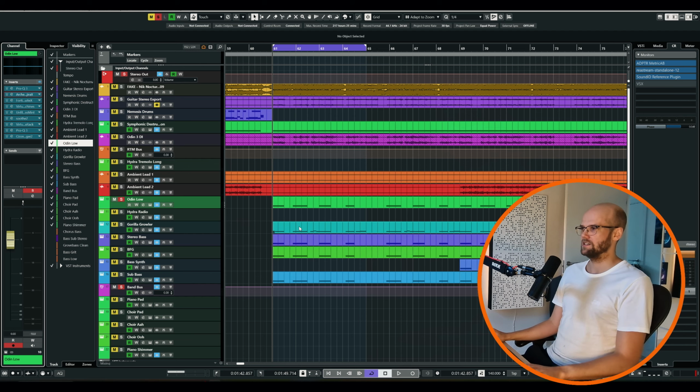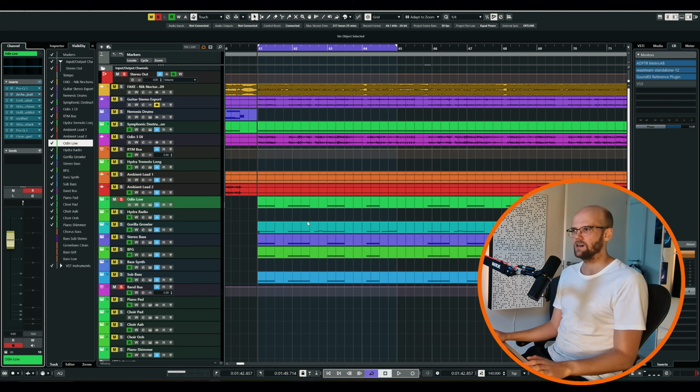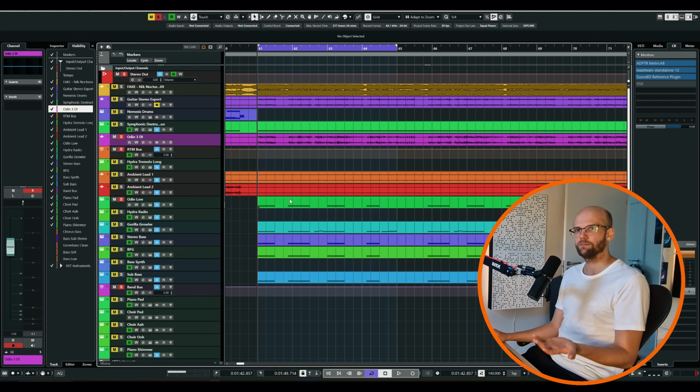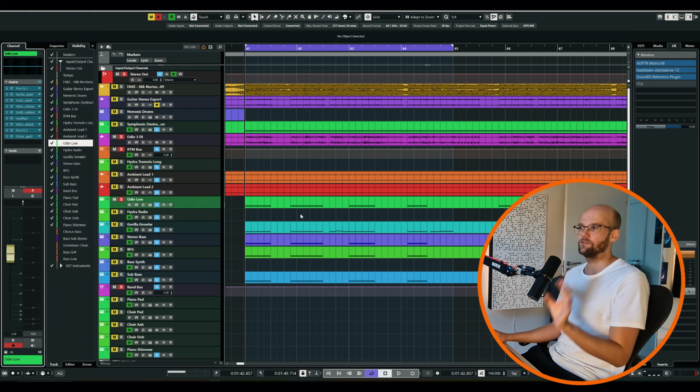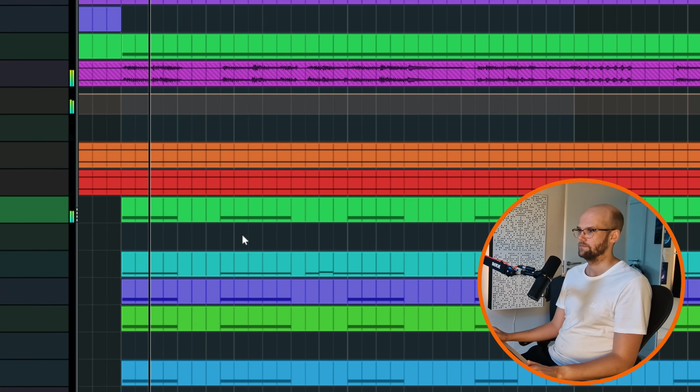Otherwise, it's exactly the same tone as the main rhythm guitar, just slightly wider because I want this super wide sound for the breakdown. But as you can hear, I am just introducing it on certain notes, so it's not playing a copy of the rhythm guitars. You should ask yourself, what kind of rhythm do I want to enforce in this breakdown? So here you can listen with the main rhythm guitar, and you will hear that I am just really enforcing certain notes.